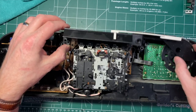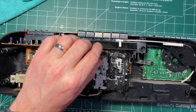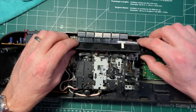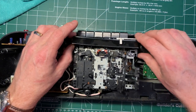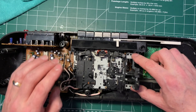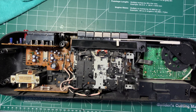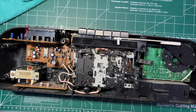Okay, so what I'm going to do then is put this back in place here, and I've deliberately not touched anything. And oops, underneath that we need to put this. No, I'm sorry. That's the wrong way around. This goes on top. Like that. I mean, Panasonic's made it very clear how it works, which is nice. So I'm going to put in the screws on here, I think. And one more wire, one more screw here.